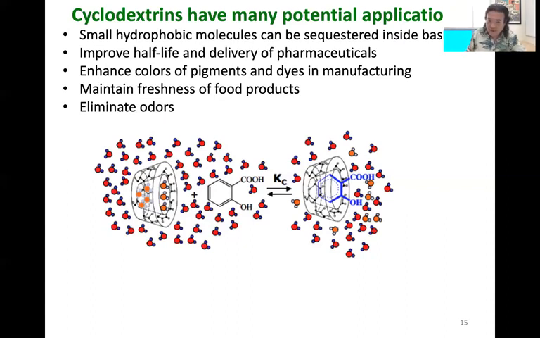Also, food products, right? Because as we mentioned, many of those aromatic good smells, things like butter, are these types of hydrophobic molecules that would otherwise get broken down and destroyed in water, right? So many types of food preservatives are cyclodextrins to kind of trap these pleasant aroma scent molecules, right?